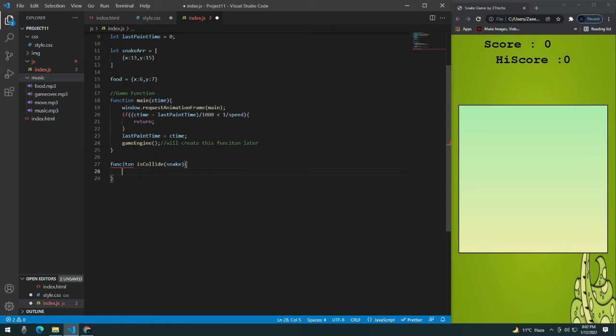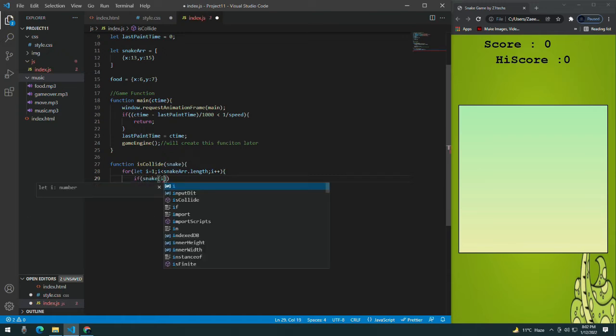For the function is collide, there will be certain scenarios. I am creating a for loop. The scenarios will be whether the snake hits its own body, in which case the game should end. Also, if the snake hits the wall, the game should end as well.